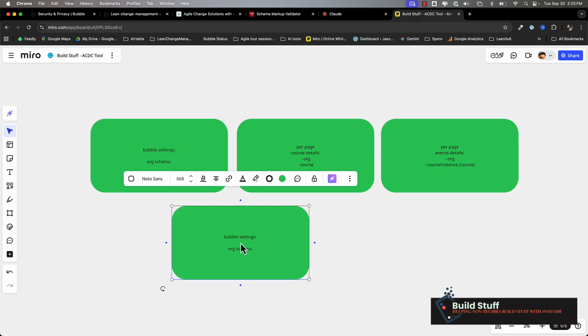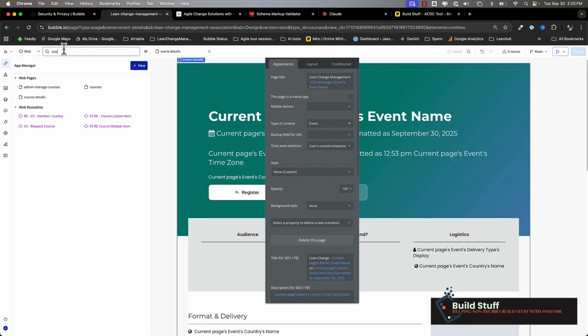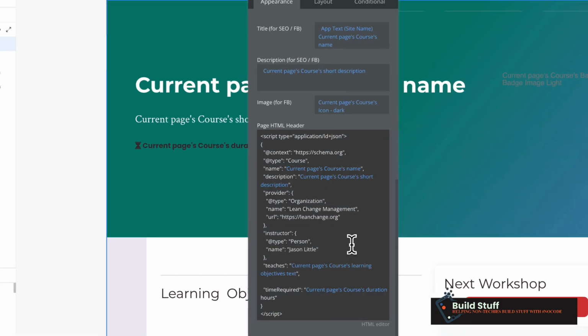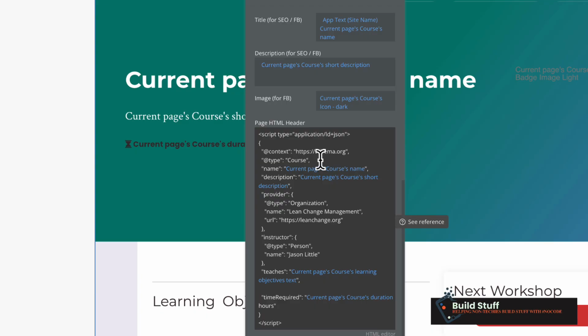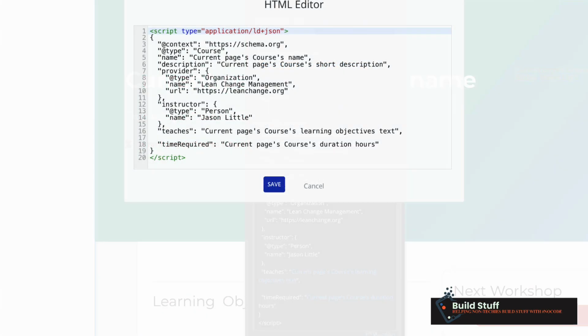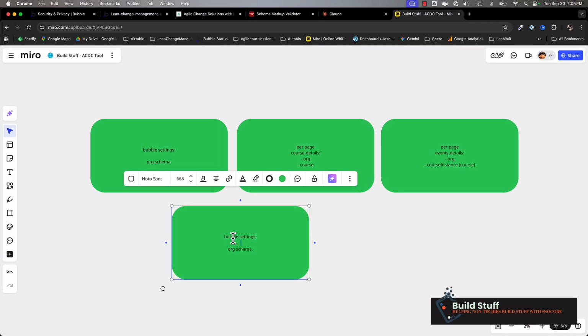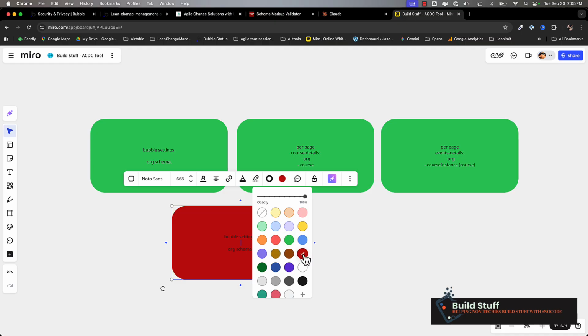What I'm going to do first, because if you've ever tried to build stuff in Bubble, particularly if you're doing a long piece of text, so if I go into one of the pages that I've already updated on my production site here, you could see this here. When you're trying to replace variables here, it's basically just a giant pain to type in this. And if you type in the HTML editor, if you have dynamic variables here, it's going to either break them or just not change them. So that's pretty irritating.